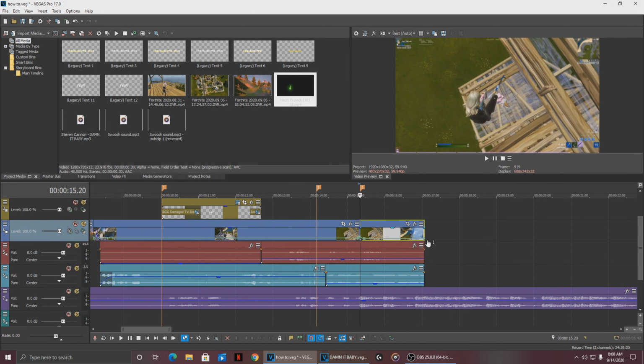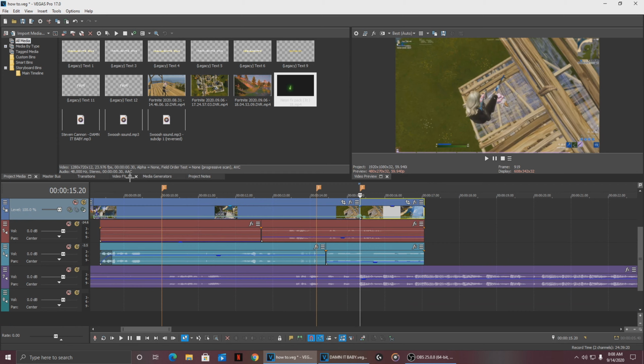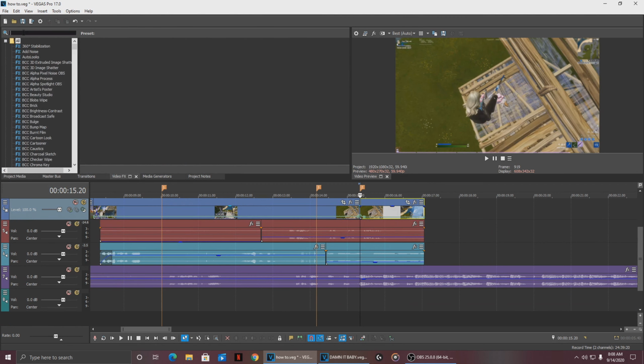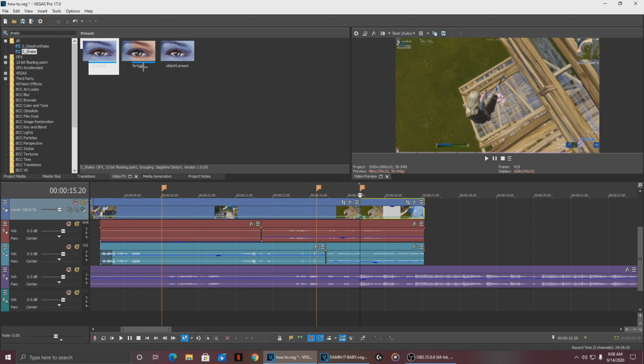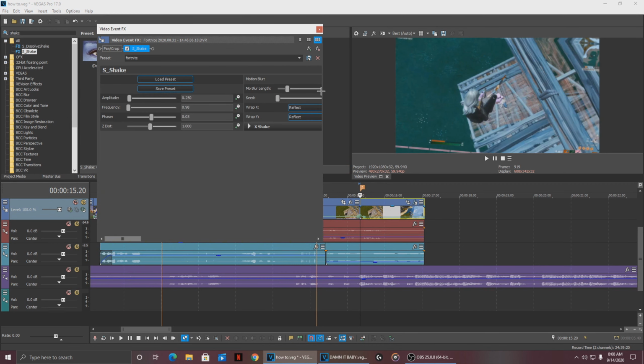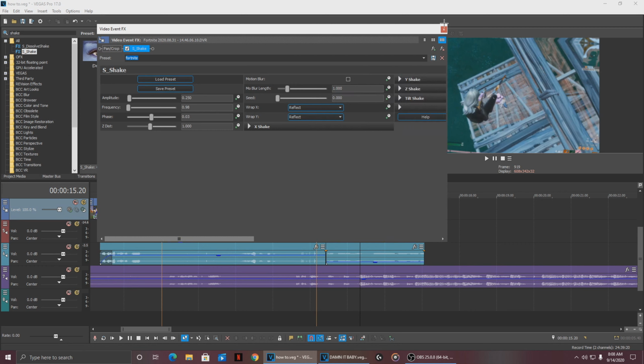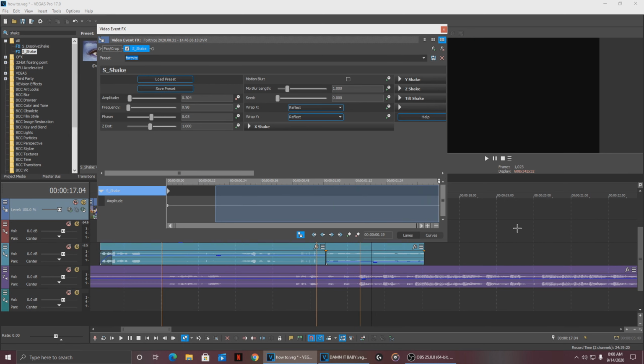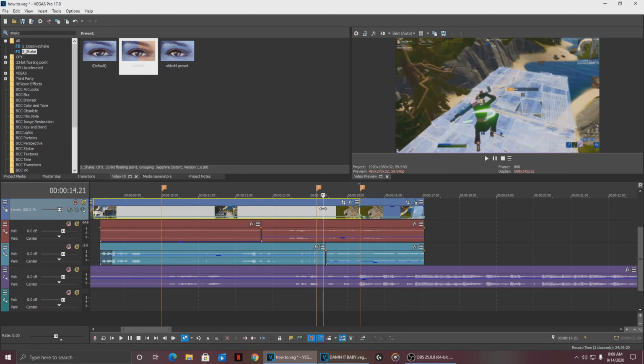Split right here, and here's where we add our effects. So we can come here and add our shake. Let's go shake. Fortnite. That's the preset I use for shake. As you can see, this clip weirds out. That's what it does. For the shake effect, I like to up the amplitude to like 300 a little. Add a keyframe, drag it all the way to the end, and put this to 0. So let's see what this looks like.